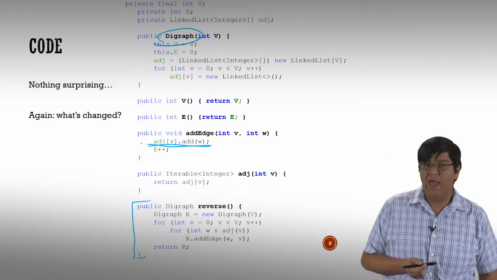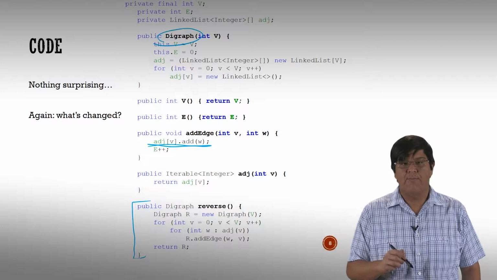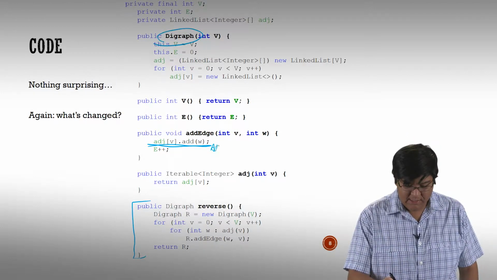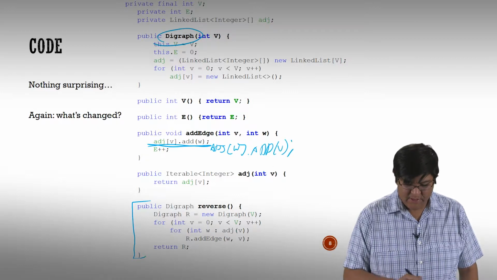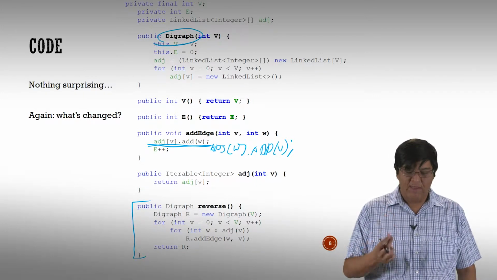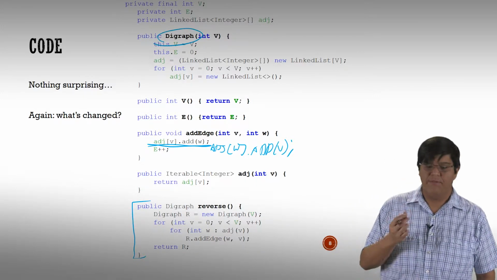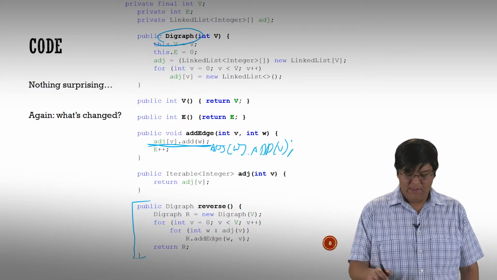Previously, when we had the undirected graph, there was actually an extra line of code there, where I put in my little mark that said ADJ of w dot add v. There was basically one extra line to add that. Now it's gone. So I've made it a little bit simpler because I don't have to worry about both directions. I'm only adding the one connection from v to w. Okay? So this is one change there.